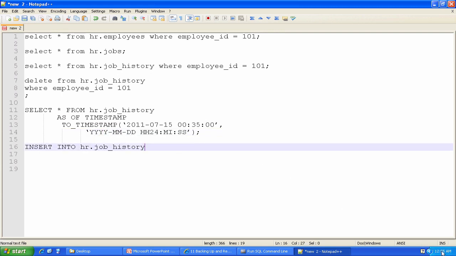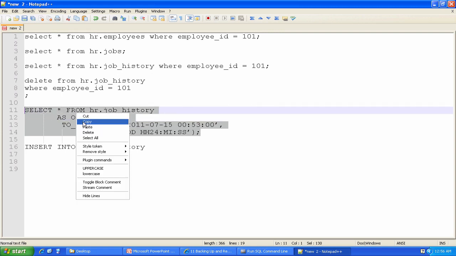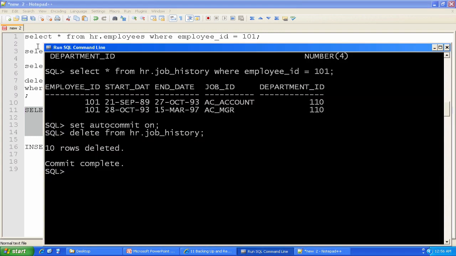And what do we say? This happened, well, just say around 12:53. You see it's in 24-hour time, hour 24. So that's right. I'll flip these two. And I'll say, I want to see what the data in that table looked like as of 12:53 a.m. today. And if that doesn't quite look as I'd expect, I can play around with that timestamp a little bit. So let's see what happens here.